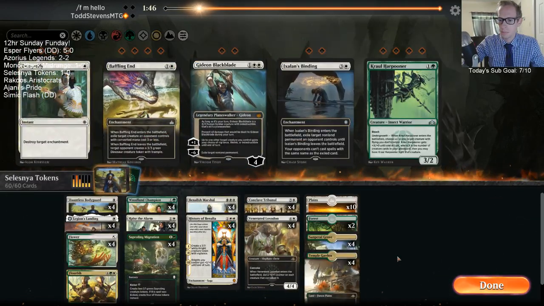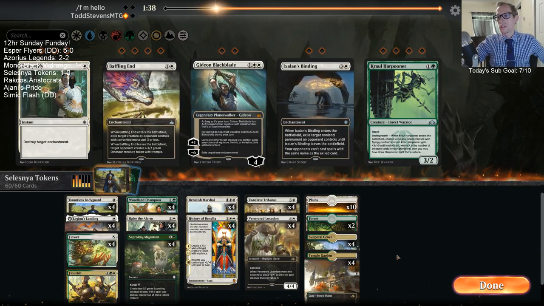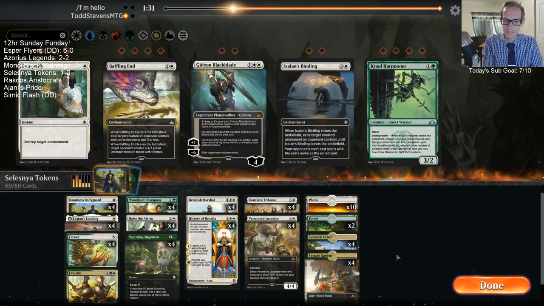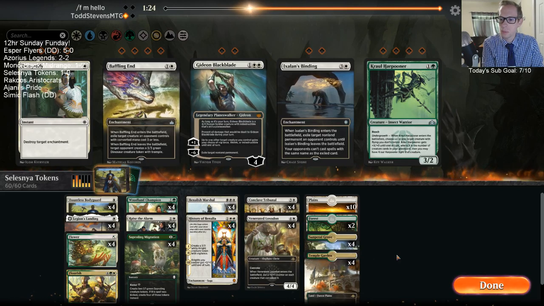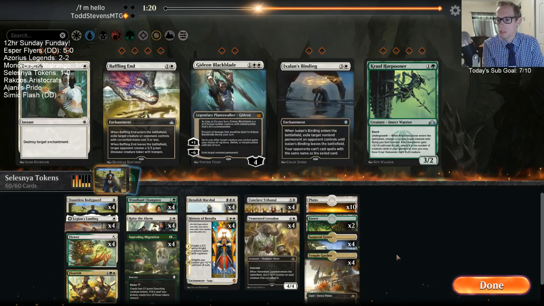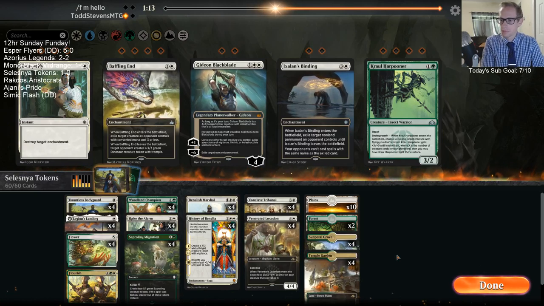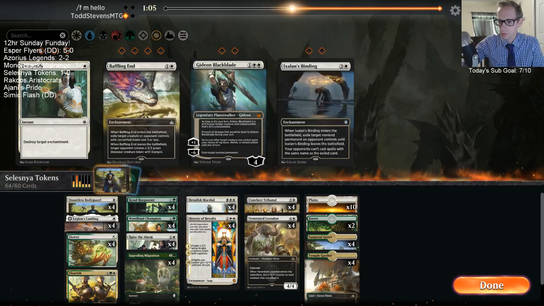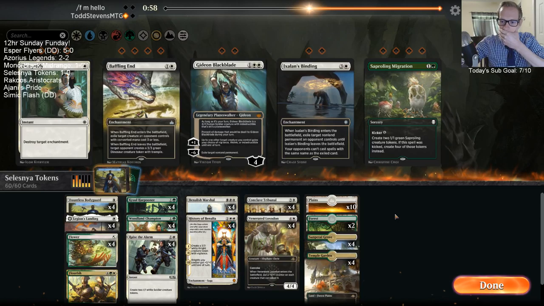So we have Baffling End we could play. Do I want Baffling End though? I don't think I want Kral Harpooner, even though I know that gets rid of Spitfire. I guess that's really good against Spitfire though, isn't it? It gets rid of Spitfire and gives you a creature. I guess that card is real good against Spitfire. All right, I guess we'll play it over the migration. Let's take out my migration for Harpooner.